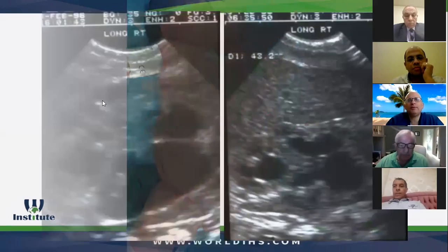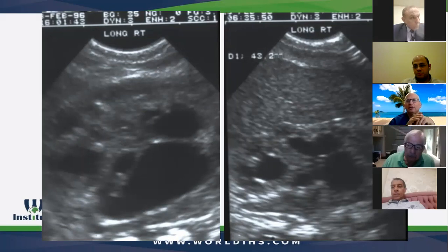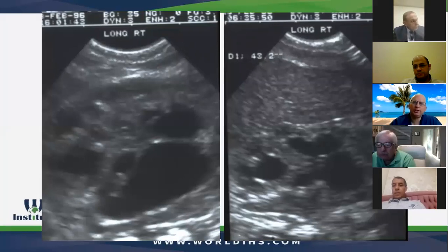Remember, by the way, if you have a hydrocolpos, about half the time it's bilateral. So if you are going to drain the hydrocolpos, you must drain both sides. So if you're going to open the vagina at the dome, you need to remove a little bit of the septum so that both sides can be drained by one maneuver, either with the tube or suture. I've seen patients that have had interventional radiology drain only the one side, and then the other side, the hydronephrosis, does not improve. In this picture, you see hydronephrosis before and after drainage of the hydrocolpos.